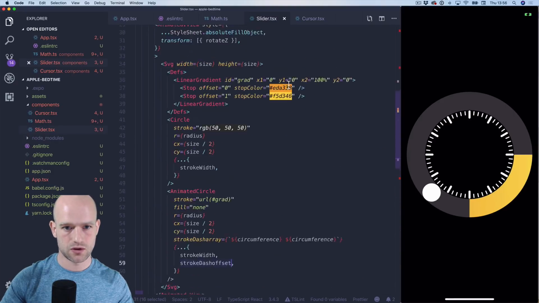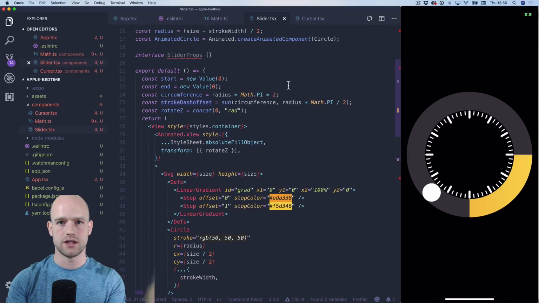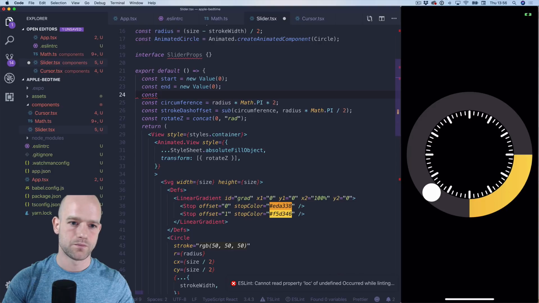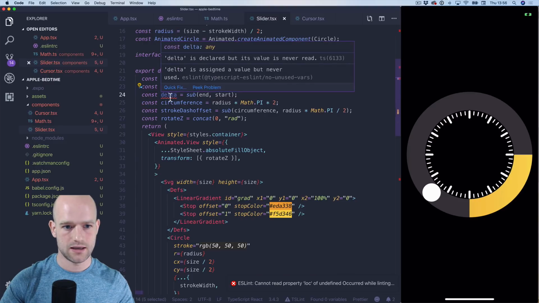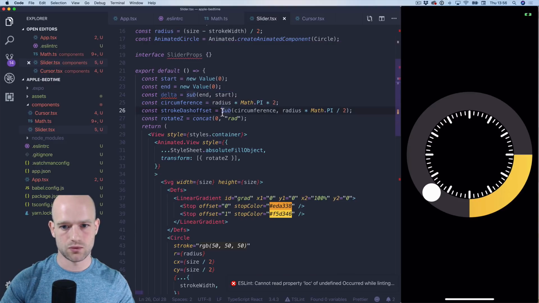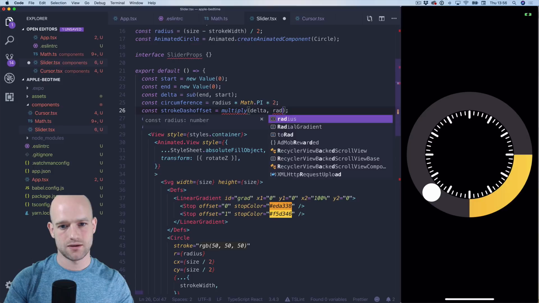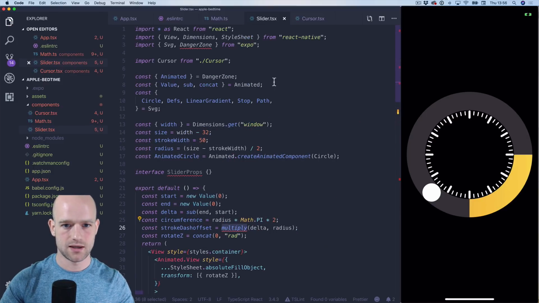So now we can animate the stroke-offset. So we need essentially the delta of the two angles. So I'm going to create delta equals end minus start. So this is the angle we want to draw, and so we know that the length of the arc is delta multiplied by radius. Just need to import this guy here.